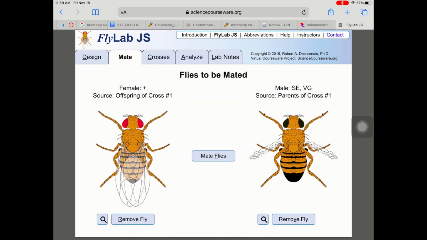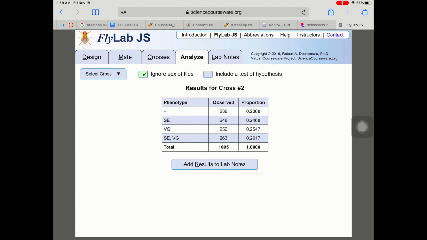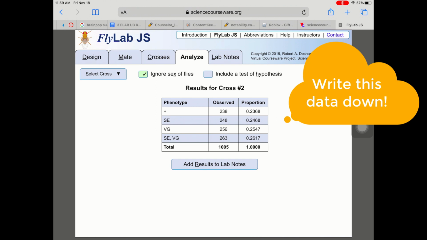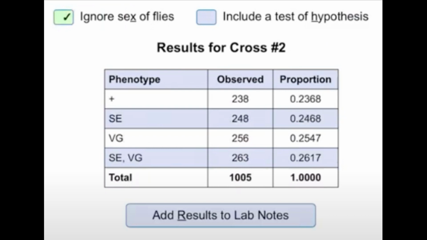The test for a linked gene is to perform a test cross. This is done by selecting an F1 female hybrid with an all-mutant male fly from the parent generation. If genes are on different chromosomes, then independent assortment and crossing over will occur during the formation of gametes, and there will be 4 resulting phenotypes and equal proportions of each phenotype.